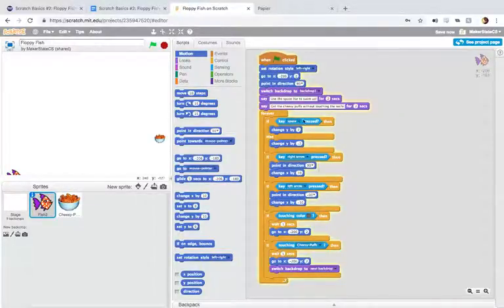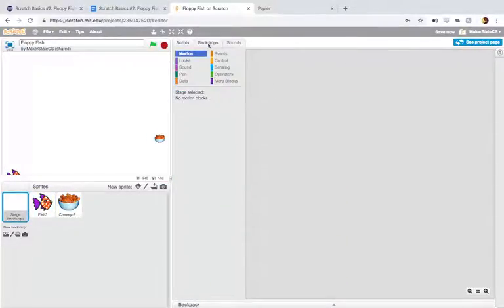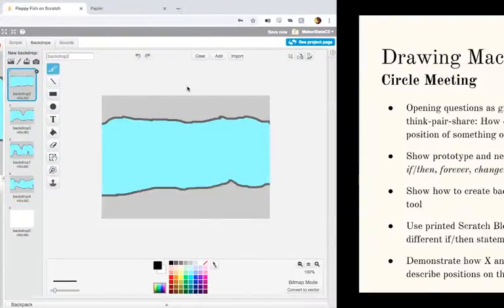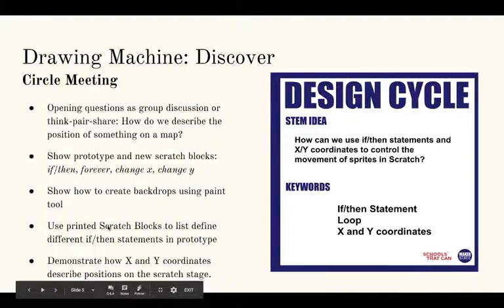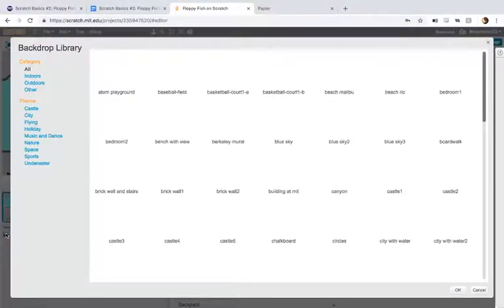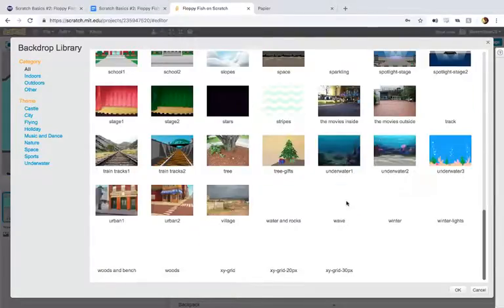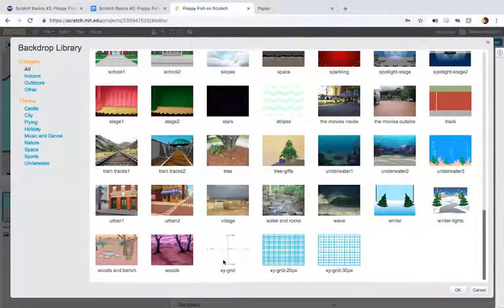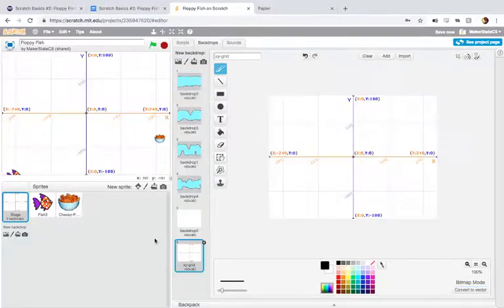And that's one of the benefits of using this block programming language, where it's really easy just to read through your code. Let's set this backdrop back to what it was before. Okay. So that is using those and then demonstrating the XY coordinates. A really useful way to talk about XY coordinates and introduce them in Scratch is using this XY grid down here at the bottom of the stage. And using this XY grid, we can see the different locations on the stage, like so.